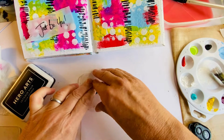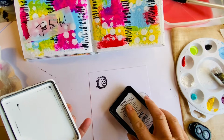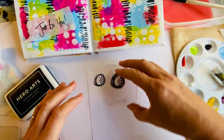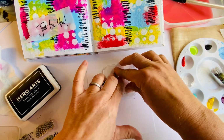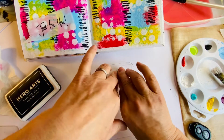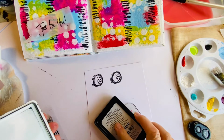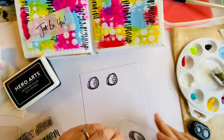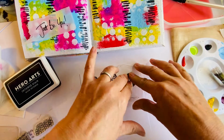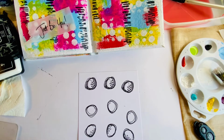I'm using the Hero Arts again because I do need to pat quite a bit of this on. It's not quite as sticky, shall we say, as the VersaFine. It's not quite as juicy, for want of a better word. So I always stamp 2 or 3, and then if it goes wrong, you've got spares. So I'm just letting that ink sink in a little bit.